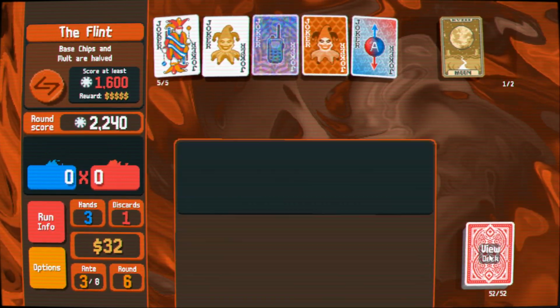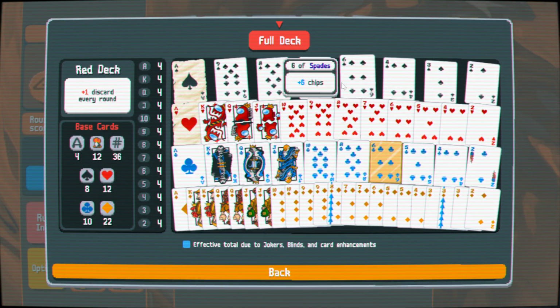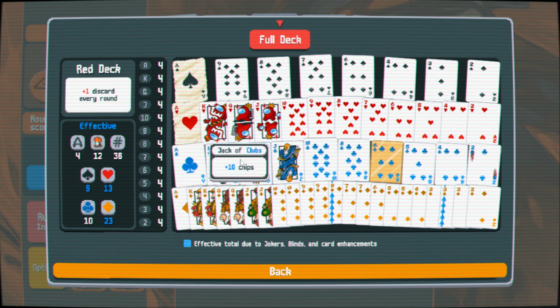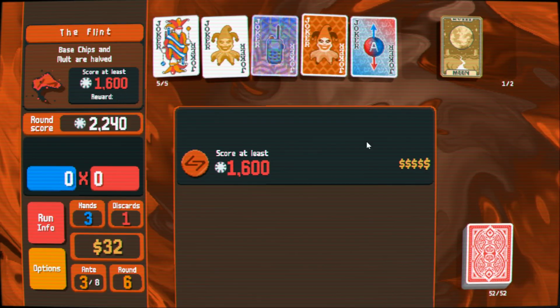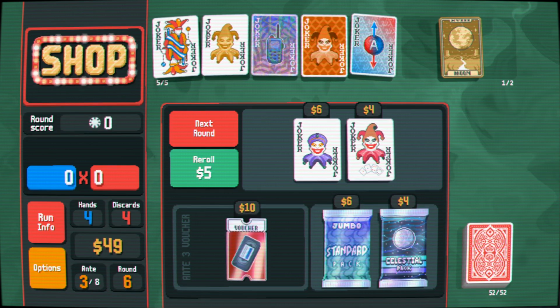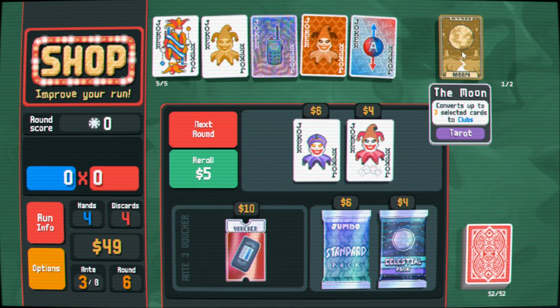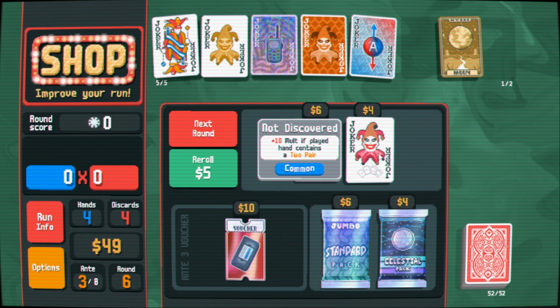Clubs, not entirely useful. I could convert spades into clubs as sort of an intermediary thing. It would increase my chances of flushes still, yes. But it's okay. Probably not gonna do that. I'm not sure. I could sell that for money, but I don't think there's a requirement for that.